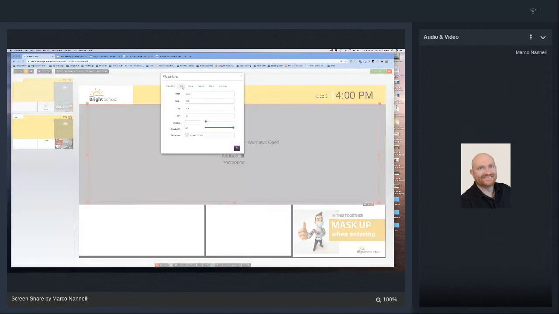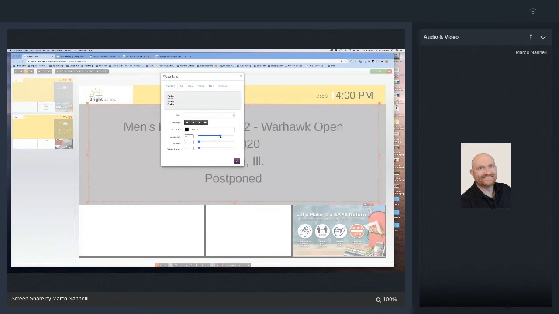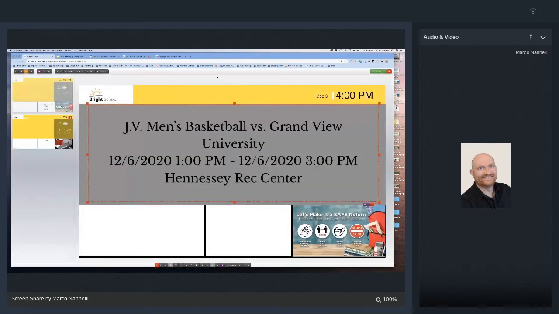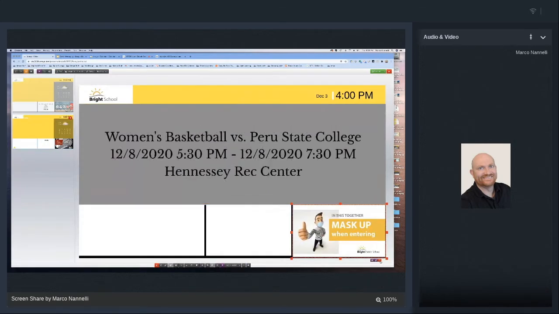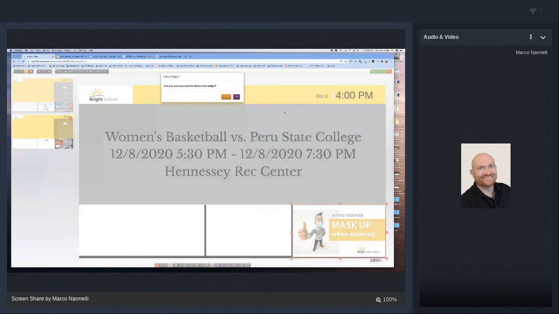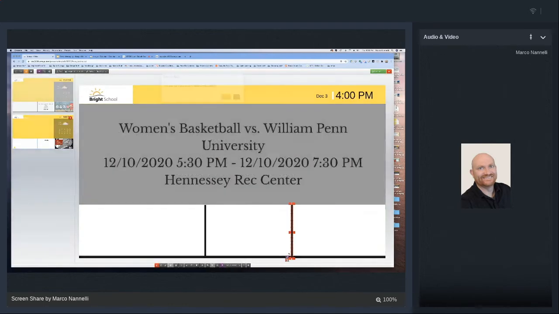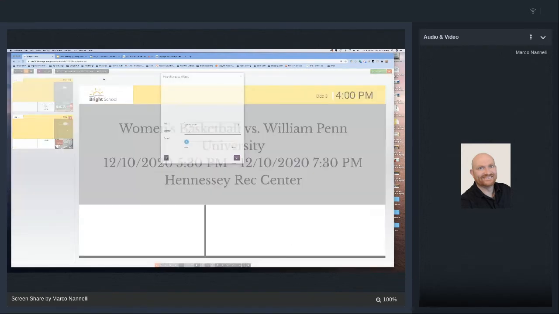From here, let's adjust the size of the fonts to give it some boldness. We can also create some different fonts in here and justify things. And there we have it. This is getting a lot bolder. So this is that second slide. Let's then update a few other things. Maybe there's some more reminder type piece on here. What about a marquee to run on here to remind of today's sporting event coming up?